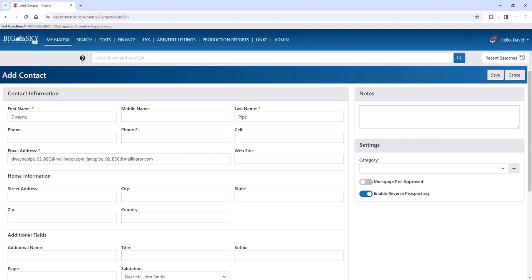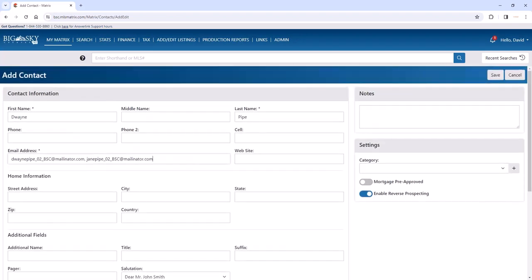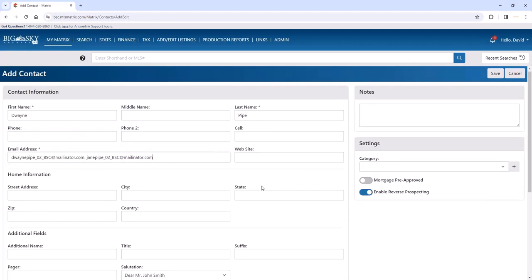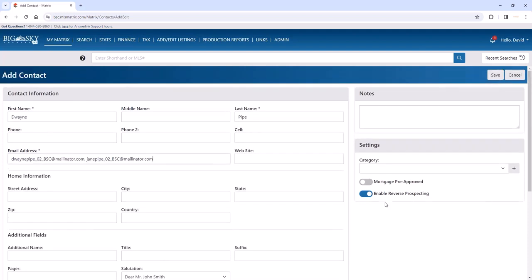So as I mentioned, we can have up to 5 email addresses. One of those is going to be for our primary contact, and then the other 4, up to 4, would be for any group members that our primary contact would like us to add. So we're going to get into that in a little bit more detail when we get into One Home. But as far as the mandatory information for a contact, that's all we need: the first name, last name, and at least 1 email address. And all of this other information describing this contact is completely optional.